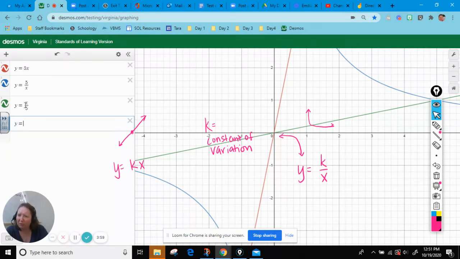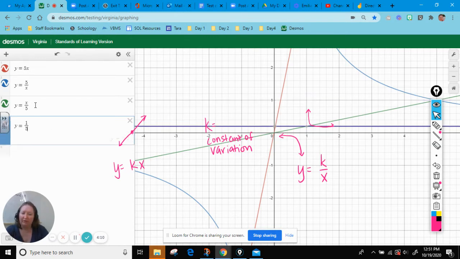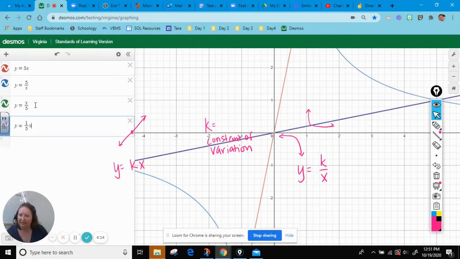what is the little number right in front of the x? It's invisible, right? What is the coefficient of x? Well, it is 1, of course. So 1 over 5 with the x out to the side. Do you notice that those are exactly the same lines? Okay, so let me just show that. So if I make this purple line invisible, you see the green line is under it. So those two are exactly the same.